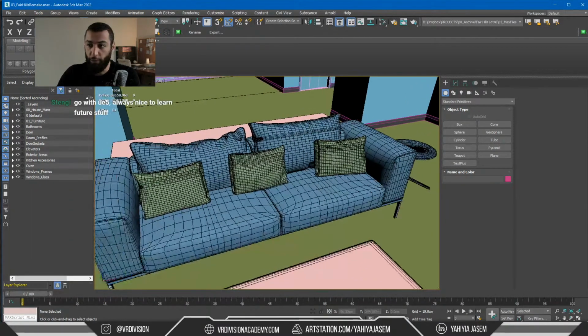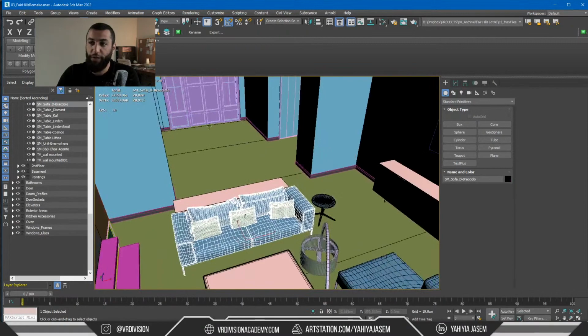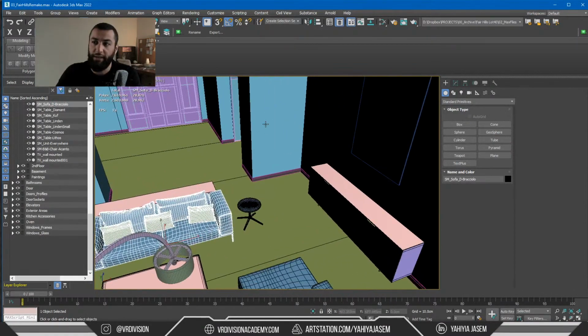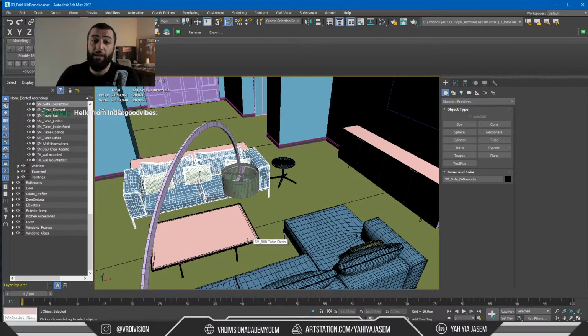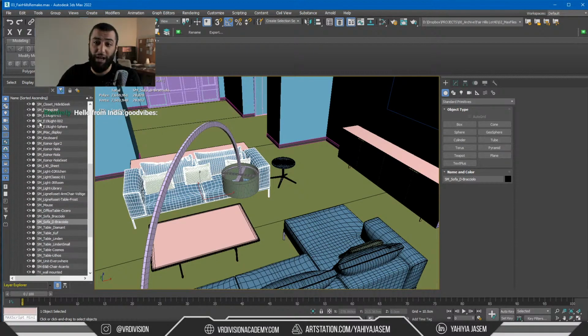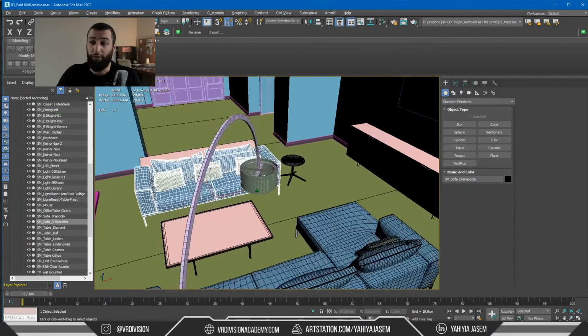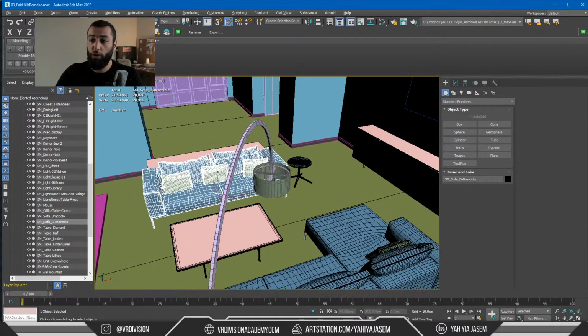If the customer would like to change a few things, say the walls and some of the furniture, then when exporting back to Unreal Engine, unless you isolate everything, you have to find them in Unreal and delete the exact same meshes. This can be confusing if you don't have proper naming, and it's going to be so painful. So I would recommend making it easier. There is no way you can avoid going into Unreal and deleting some stuff. This is inevitable. It's going to happen. So what can we do now?